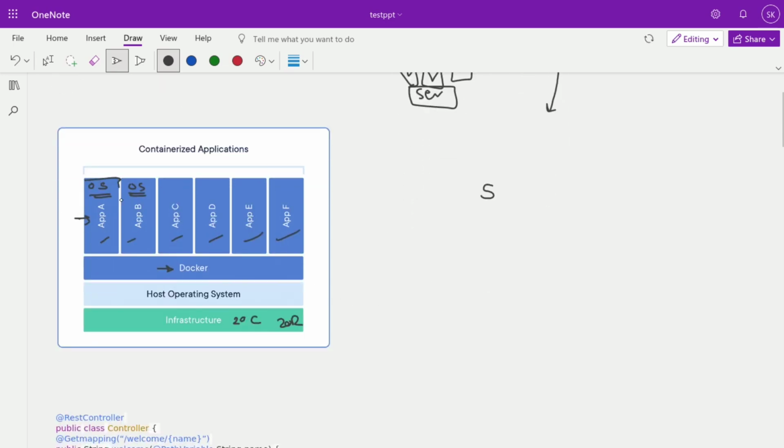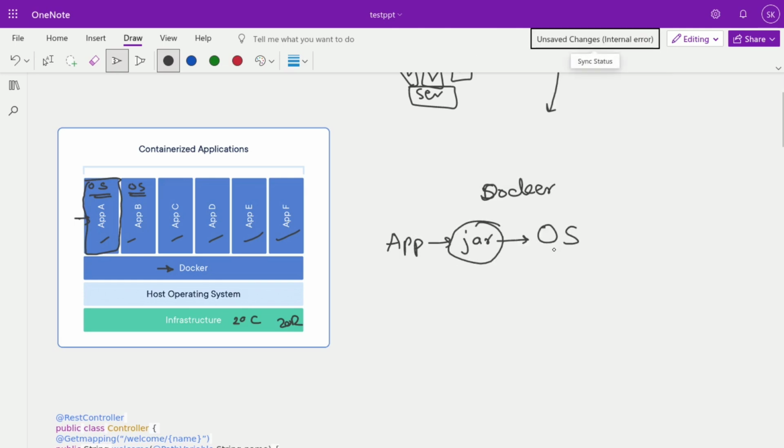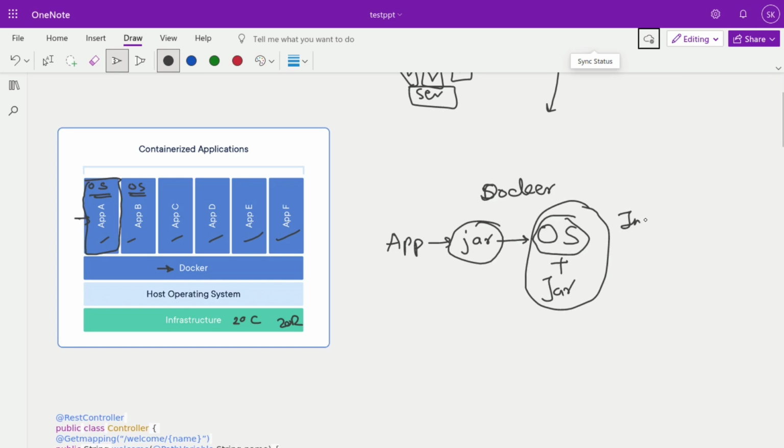This is the container, which is built and run on Docker. If this is our application, first we need to compile it and build a jar, then put the output into a certain OS, or attach it with the OS, prepare OS plus jar, combine this as an image, and run this image on Docker. This is the flow. We'll check how to do that in the example section, but this is an overview.